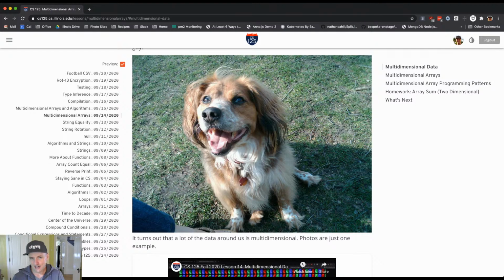The metadata here is the position within the photo of each one of these pixels. So again, if we set this up with the two-dimensional array, the contents of the two-dimensional array would be the actual value, which would be a number that the computer interprets as a color.